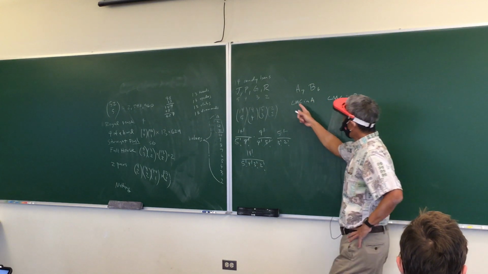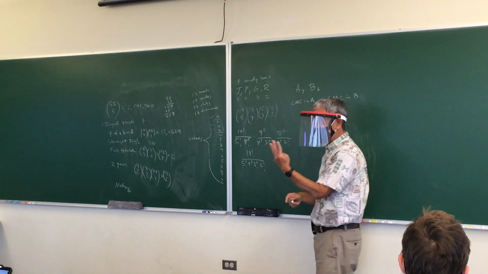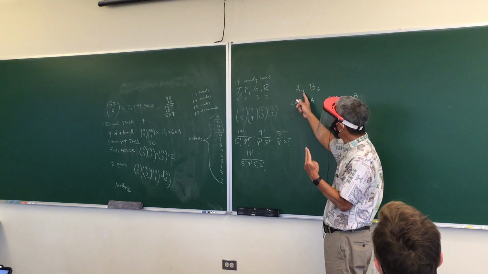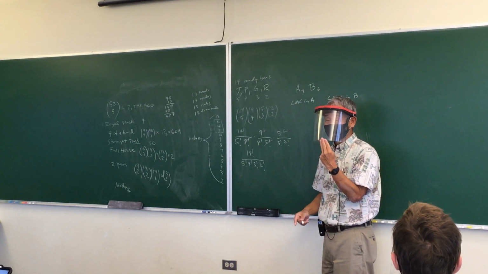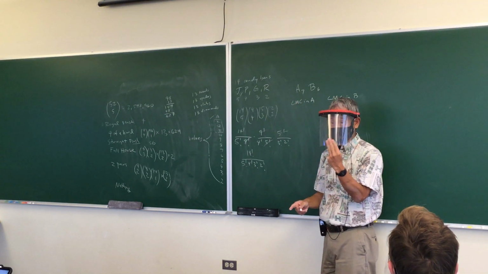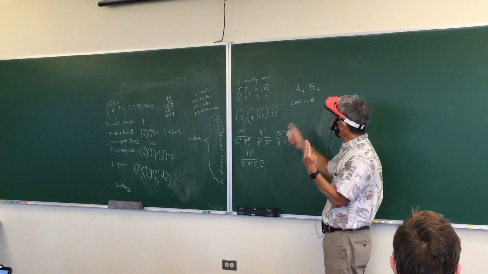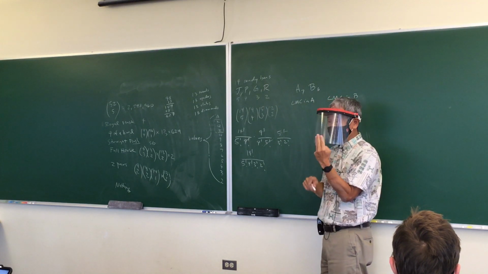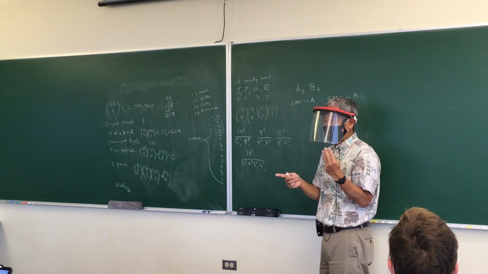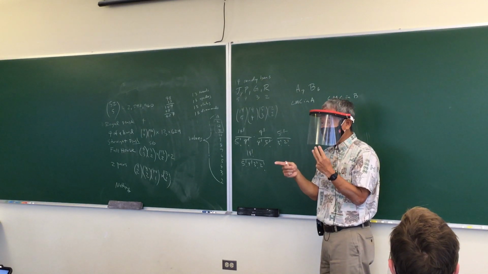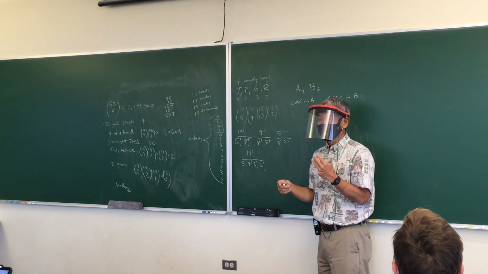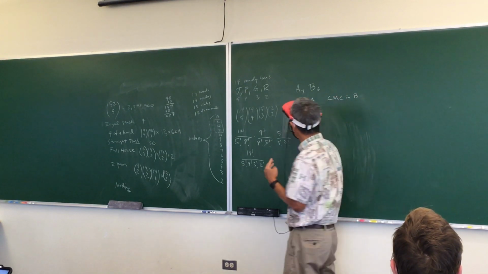Okay, so if Larry, Moe, and Curly are in cabin A, that means these 3 people already took up 3 of the spaces. How many more people do I need to select? I need to select 4 more because the cabin only holds 7. Everybody understand? Okay, so out of the 13 people, if I take away Larry, Moe, and Curly, there's only 10 people left to choose from, right? So out of those 10 people left over, how many ways can I select 4 more to go into cabin A? 10 choose 4.